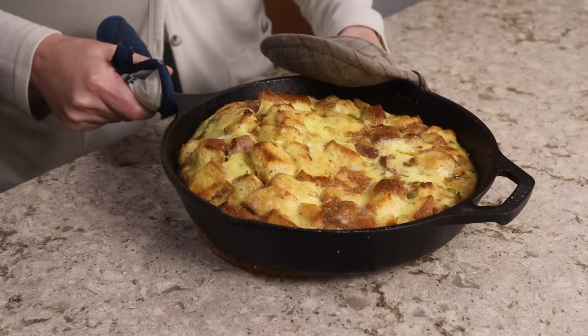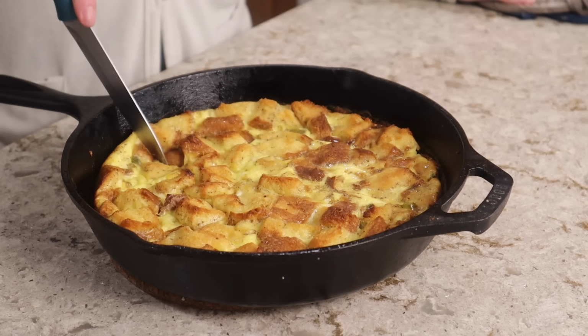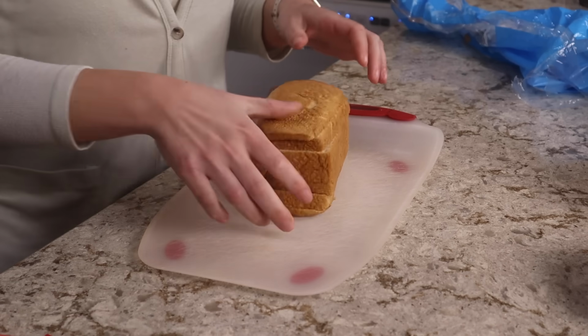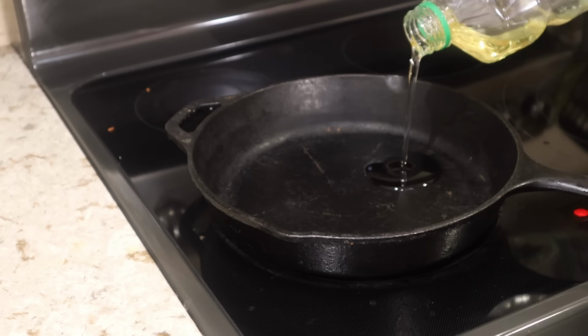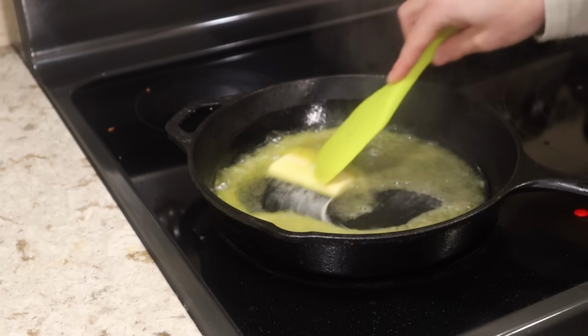For the next breakfast, you can either choose to repeat the French toast again, or an alternative to the French toast is the strata. A strata is a savory egg casserole made with bread. I took the remaining 5 to 6 slices of bread along with the ends and cut those into 1/2-inch cubes. Into a skillet, I added 2 tablespoons of oil and a half stick of margarine, and this looks like a lot, but the bread will soak it right up.